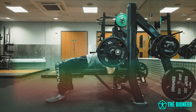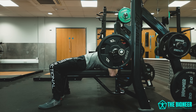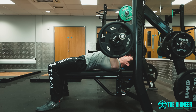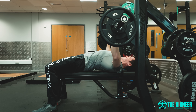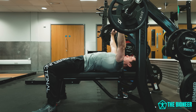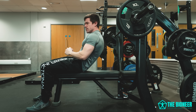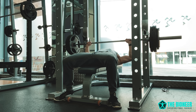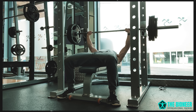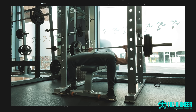Most weightlifting and strength training focus on lifting weights with explosive force. This trains the larger motor units and the fast-twitch muscle fibers. For reference, motor units are groups of muscle fibers that always fire together, and these are organized by type. Fast-twitch muscle fibers are the fibers that produce the most force but have the lowest endurance. This is typically what we want to focus on if we're building power. Training big motor units that contain lots of fast-twitch muscle fibers results in greater strength gains on those lifts and leads to bigger muscles.